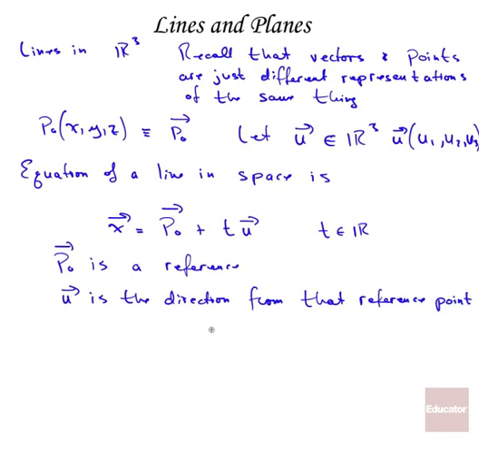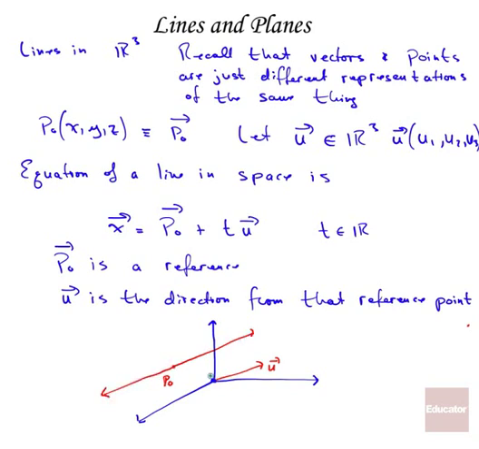Let me draw a picture here of our coordinate system, our right-handed coordinate system. We have x, we have y, we have z. I'm not going to label them, I hope you don't mind. I'm going to put point P0 over here. That's my reference point. Now, my vector, let's just say u, is in that direction. So I have the line through point P in the direction of u. It's one direction, that's another direction.